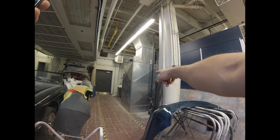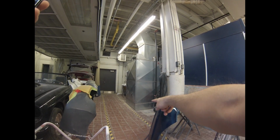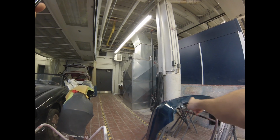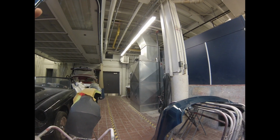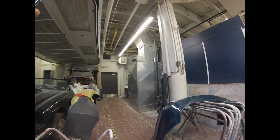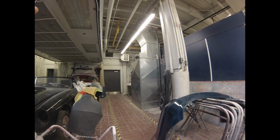And you can actually see the sprinkler pipe here going up and down. So there's actually sprinklers in the exhaust pipe. There's sprinklers in the tunnel underneath as well, and that's to stop a fire if there was a fire in there, because there's going to be overspray particles and stuff that can easily catch on fire, as well as fumes, right?